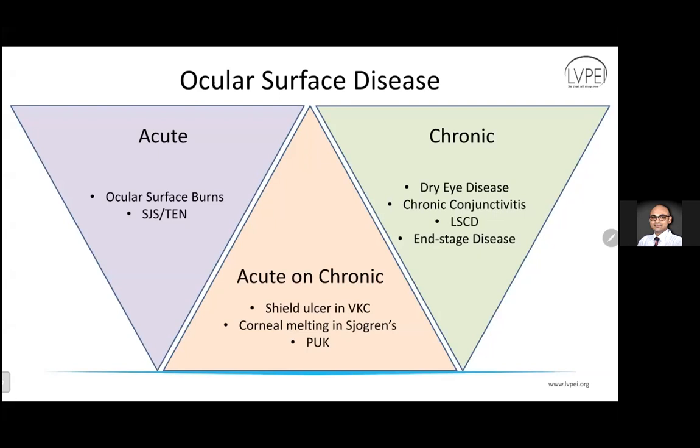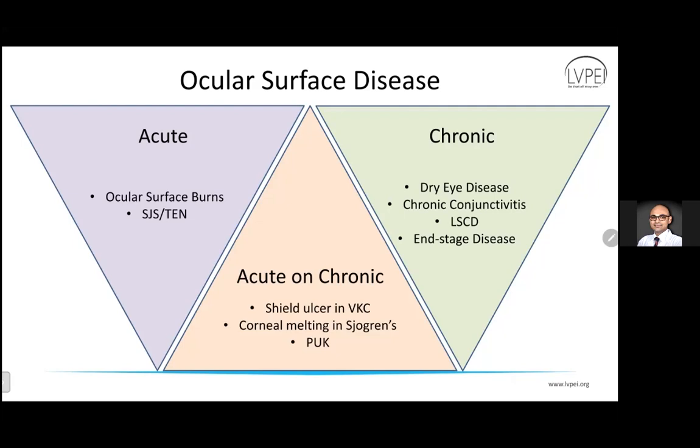Whereas acute on chronic is where the patients present with acute disease, which may be very severe and sight-threatening, but it is usually over the background of something else that is going on as a chronic disease. For example, a common instance is what you all must have seen: shield ulcers in chronic allergic conjunctivitis, or patients presenting with corneal perforations or sterile melts in Sjogren syndrome, particularly secondary Sjogren syndrome due to rheumatoid arthritis, and also peripheral ulcerative keratitis, particularly Mooren's ulcer. So the patients will keep coming, over varying periods of time, with repeated ulceration and impending perforations and so forth. And then you have the background chronic disease.